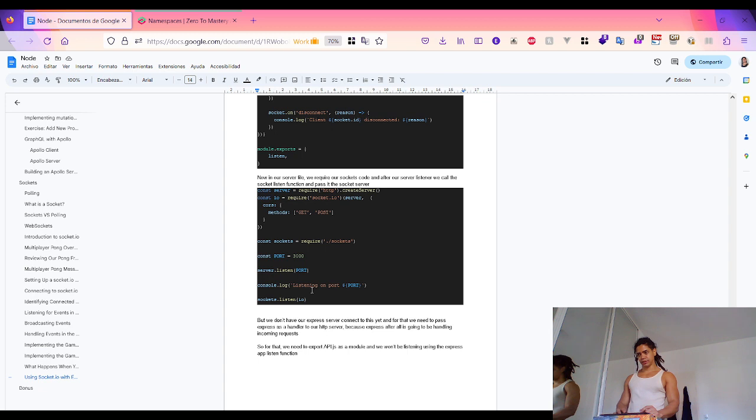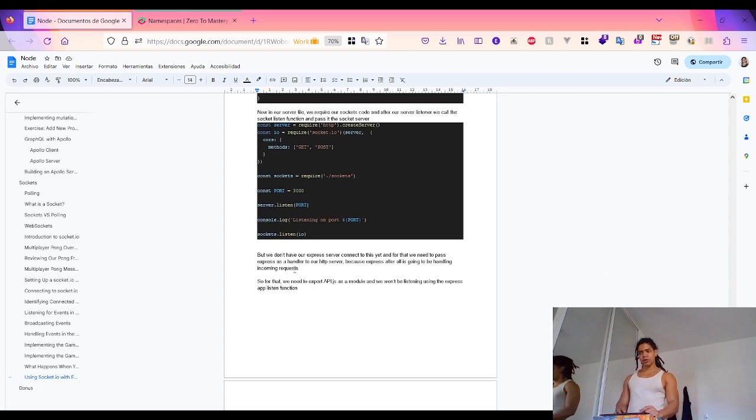But with this setup we don't have our Express server connected yet. So we need to pass the Express API as a handler to our HTTP server, because Express, after all, is going to be handling incoming requests.